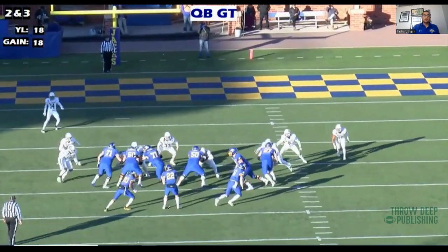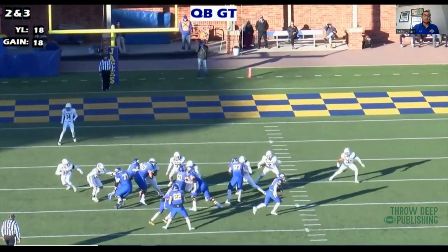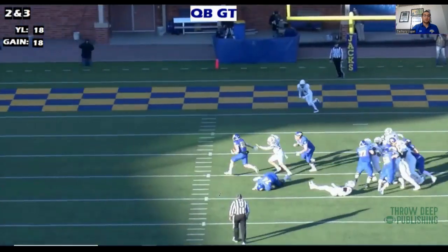Good job by our first puller here. Again, if he's going to spill you, it's going to happen naturally. He's not going to let you spill trying to get in the line of scrimmage. Boom. They're trying to cut you. Good job ending up on top. Easy money.